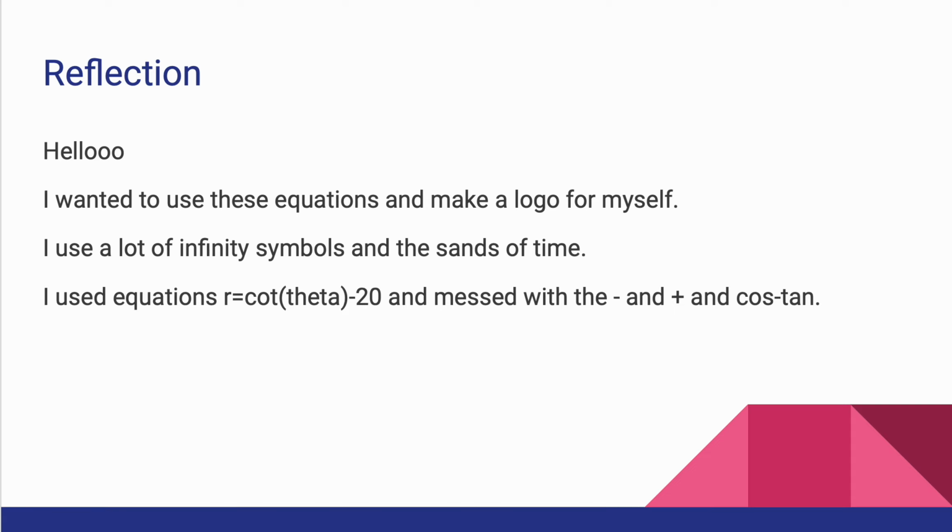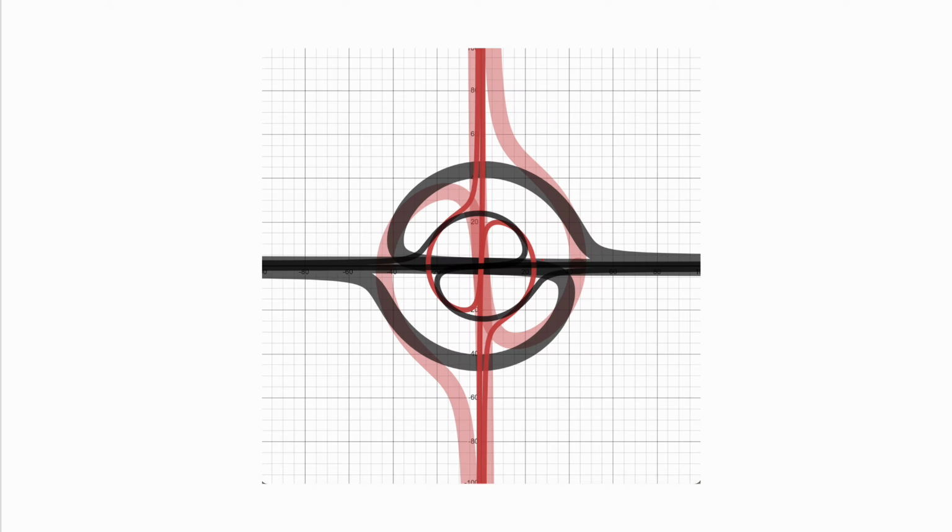The student wanted to make a logo for themselves, and they were really channeling the infinity symbol, like you can see in the middle, and the sands of time, which to me, I can kind of see an hourglass in here. And so I really thought this was interesting because this student really worked with the thickening lines. So again, that's all done in the technology of the graphing calculator. And you can shift and change the thickness of these lines.